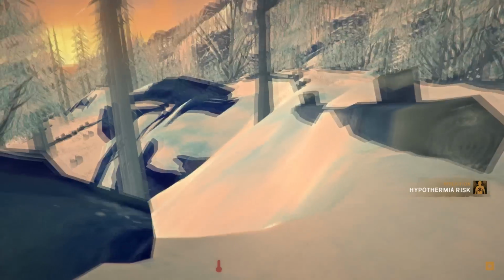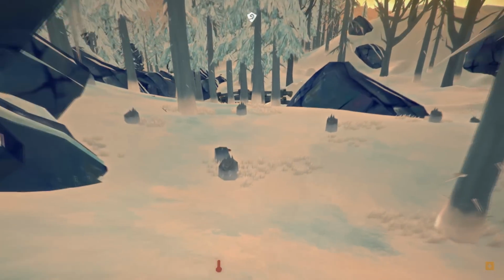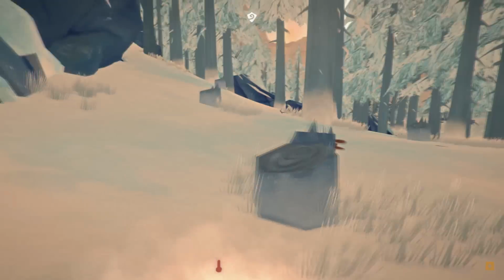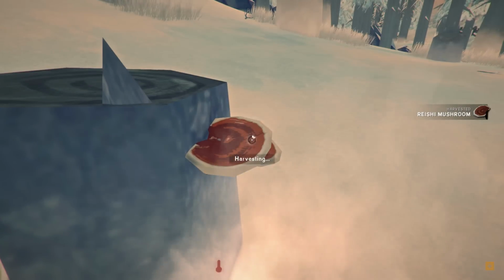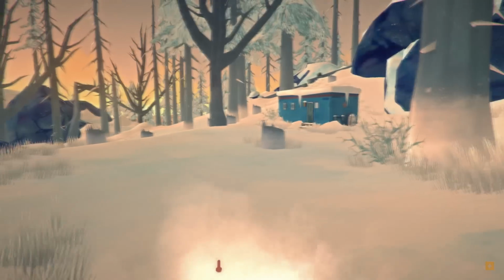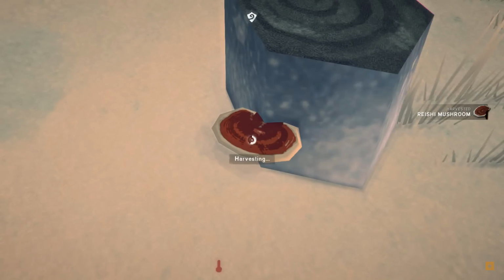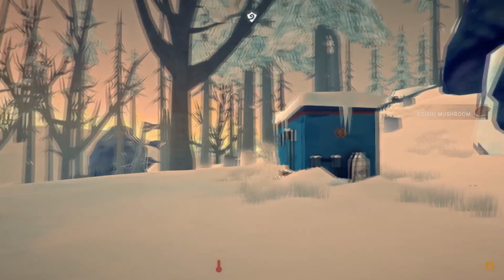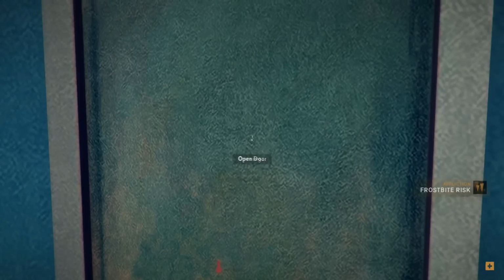All right, so we got some hypothermia risk. I need to get back inside ASAP. Okay, I see some mushrooms here we need to pick up. Mushrooms are, of course, the game's natural antibiotic when you don't have real antibiotics. Not antiseptic, but antibiotic. Antiseptic is for topical treatments. The mushrooms form a treatment that you can consume, so they're good to fight off infections that have already made their way into your system, as opposed to bacteria on the skin, which is what you would use antiseptic for.